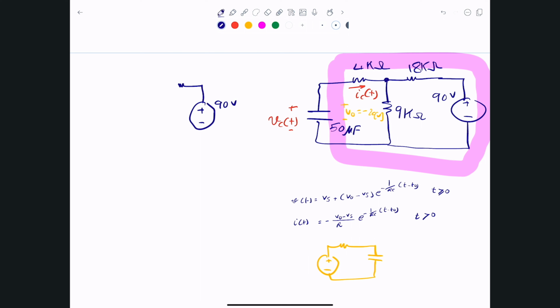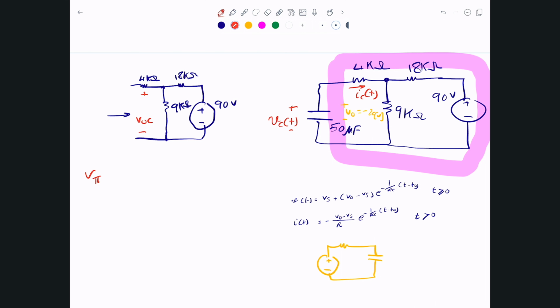90 volt, and we have 18 kilo ohms. Okay. And we have 4 kilo ohms in here. And what we have in here is the 9 kilo ohms. And what we need to do is to find basically the Thevenin equivalent that we can see from here. All right, and this is straightforward. All we have to do is just go through the Thevenin equivalent and how to do that. So the first thing we need to do is figure out what the V open circuit is, which is the same as the V Thevenin.